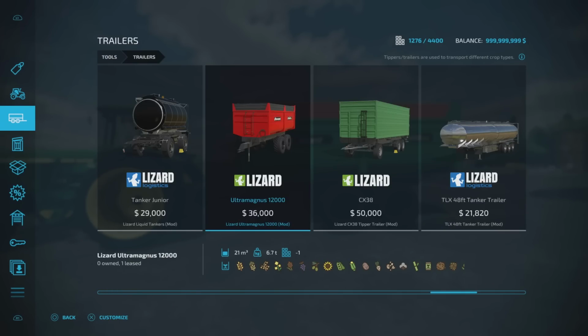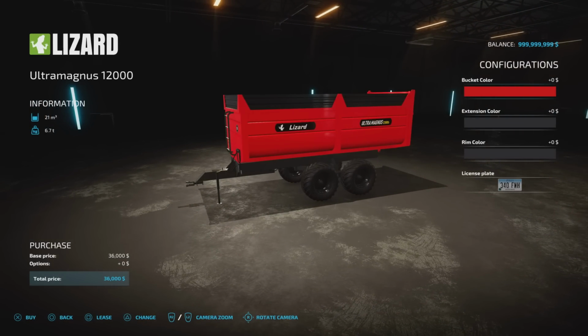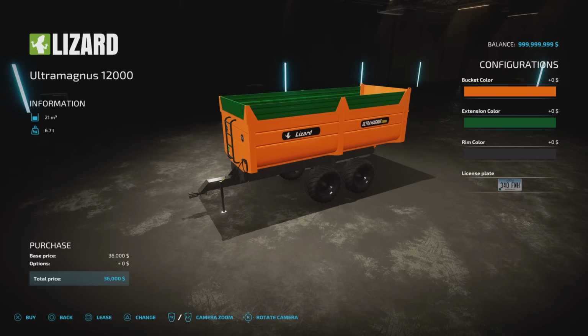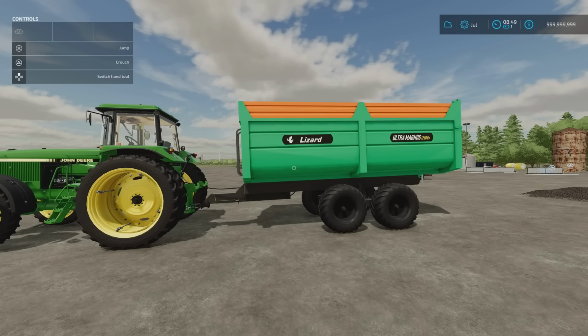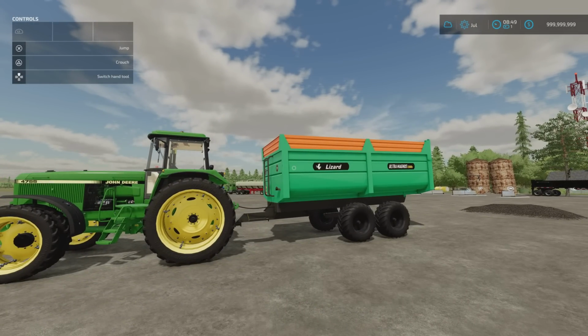Anyway, under tools and trailers, 36 grand, 21,000 litres, slot count comes down to 1. Did I even say what the slot count was? Probably not. Yeah, I did, didn't I? 4. Bucket colour, anything on that palette? I went for the mint, but whatever you want. Extension colour does the extension panels up the top there, like so. Rim colour and license plate option. There you go. That's for the Ultramagnus 12,000, despite what my handwriting says. By FBR Modding, Eid and Crissiano.